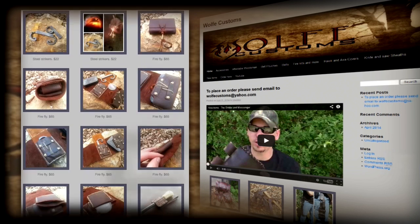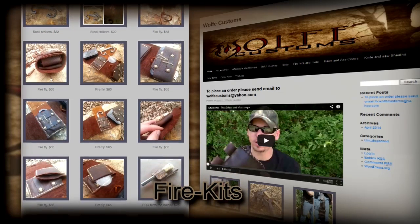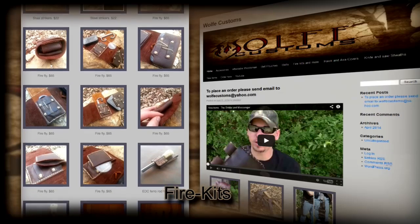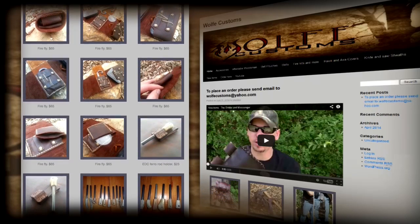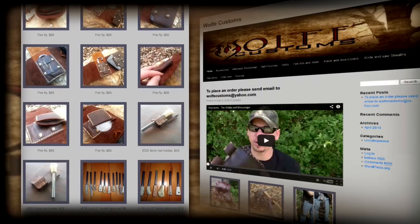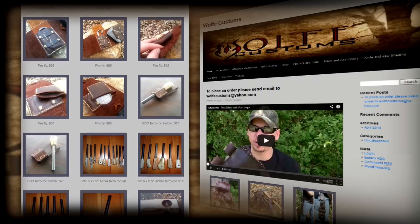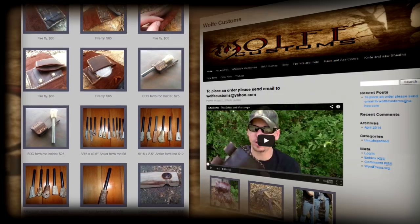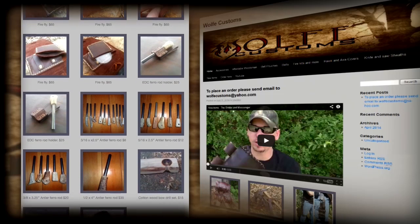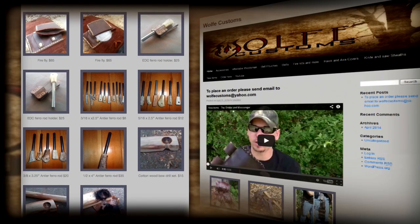The most important things in the woods are water, shelter and fire. A fire kit is the essential item to have outdoors. Wolf Customs offers traditional and modern devices like cottonwood bow drill sets, antler ferro rods and a complete fire kit series called Firefly that you can get for $15 to $65. Always keep in mind, all items are handmade and of high quality material.